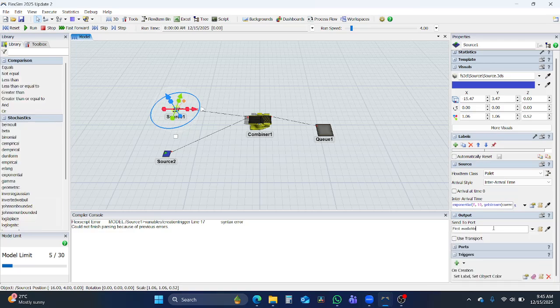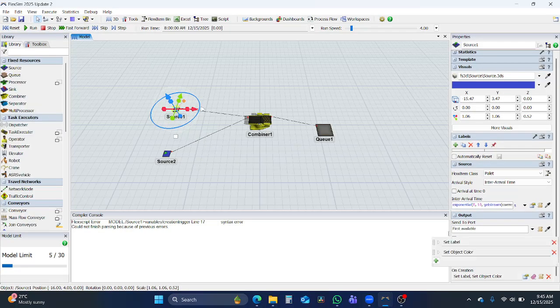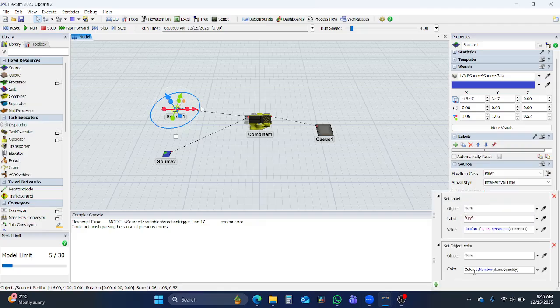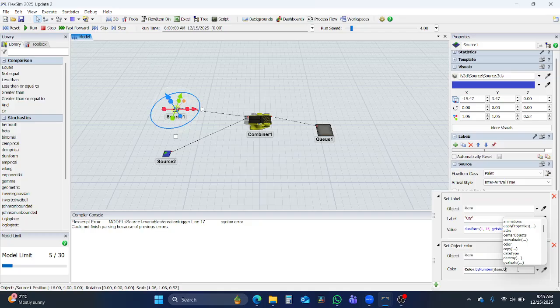So let me just check item dot qty. So this should define how many boxes we need.